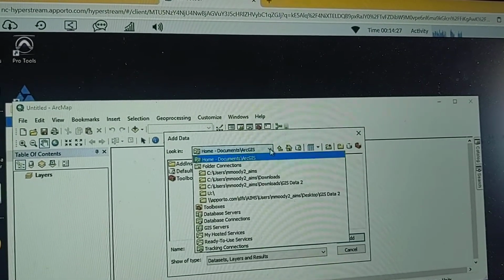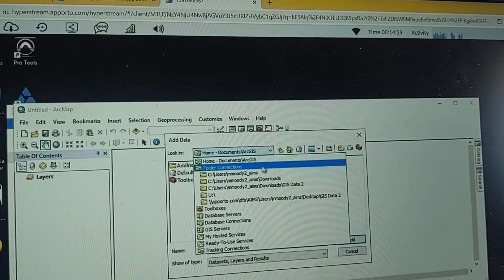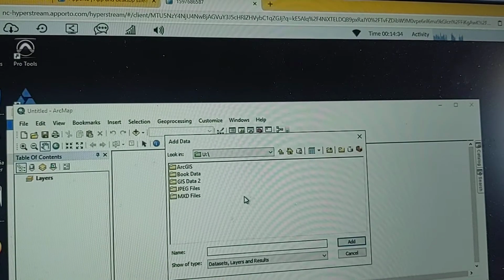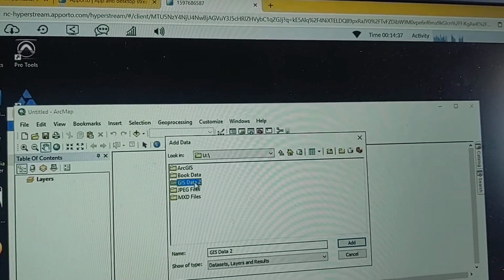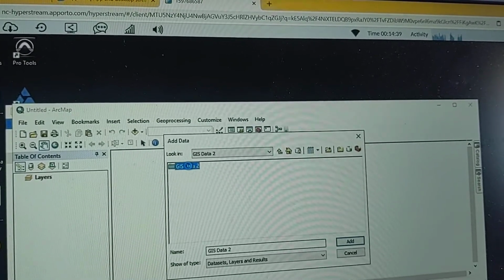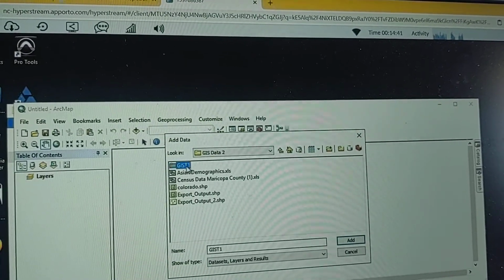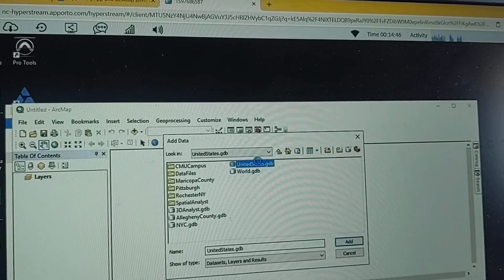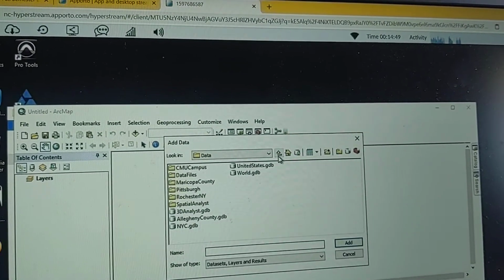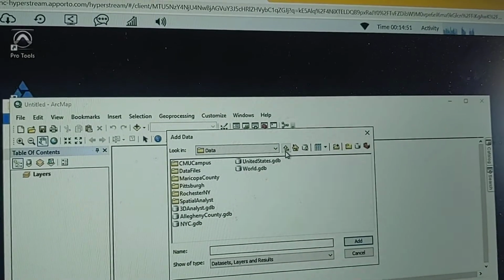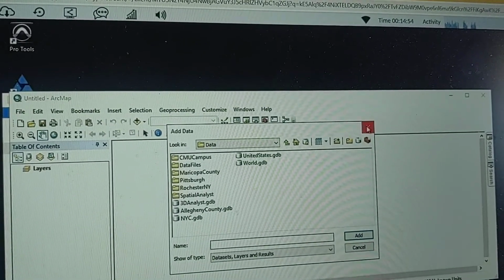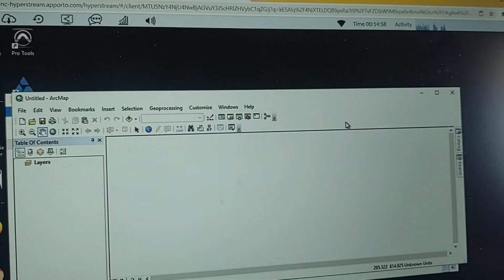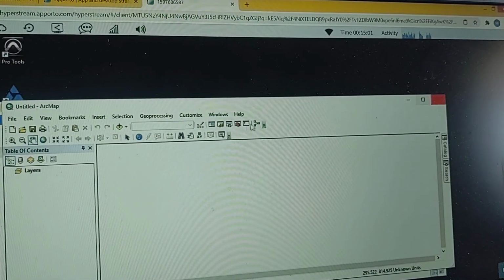And to access it, all you have to do is go here to folder connections. Click right here in this area, go to U, and click on that. You have to click on this again. I know it's a pain, but you click on here, you click on data, and you'll see how you can start to access data, okay? Unfortunately, that is just the way it is. If you do want to see what's in there, you can always do it in our catalog, which we'll learn later on in the semester. But that's the basis of accessing your data and adding things.